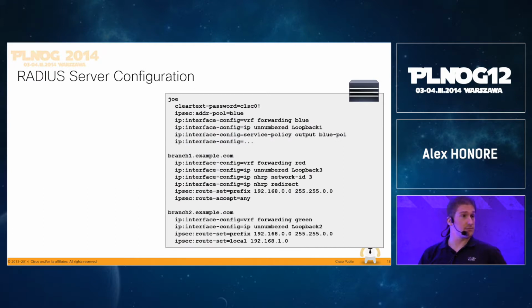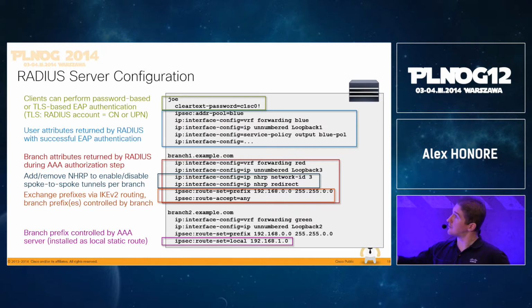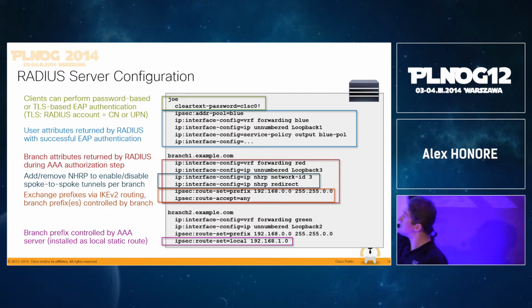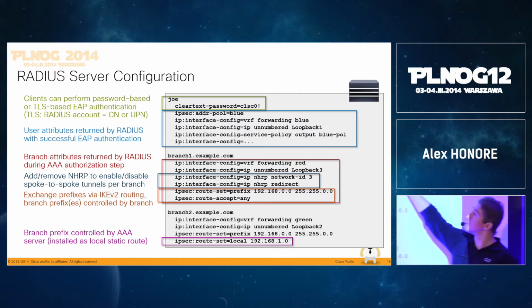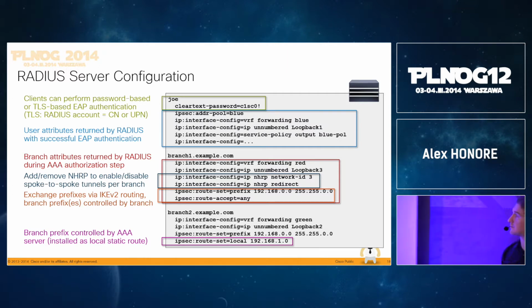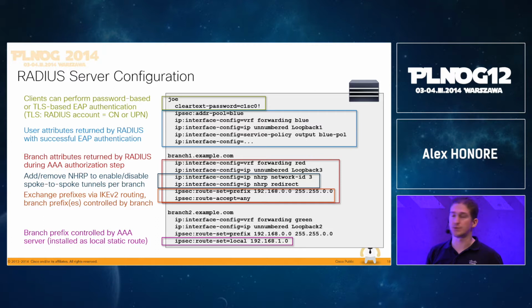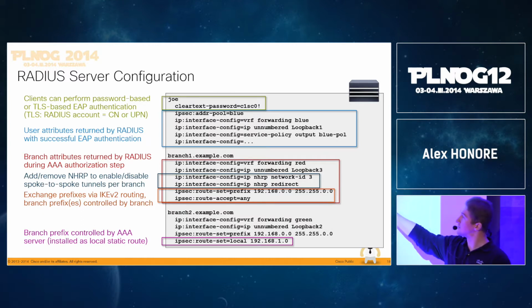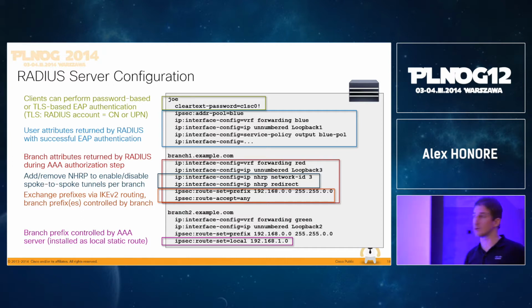And on the RADIUS server, this is all I got. My user account has probably a password if I want to do password authentication, and all of the stuff I showed before, VRF, features, everything is provided to put on the vtemplate. Same as in the first two use cases. The branch, in this case, has interface config plus an NHRP configuration for enabling spoke to spoke. Once this is configured on the vaccess, my branch will receive indirections from the FlexVPN server, and it will be able to do spoke-to-spoke tunnels.